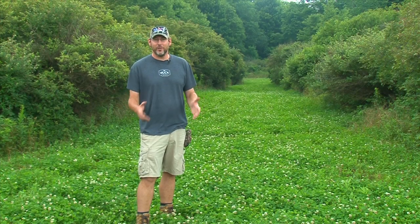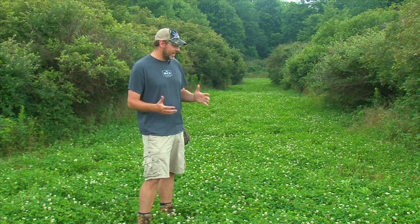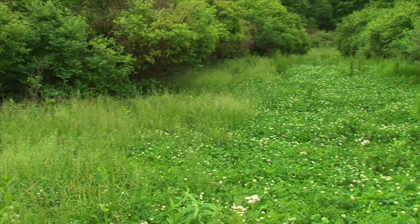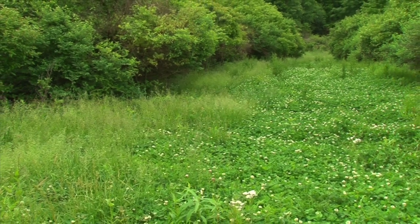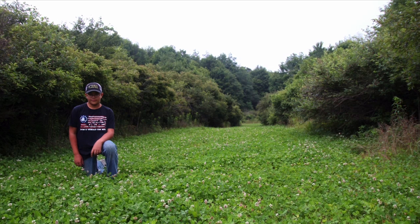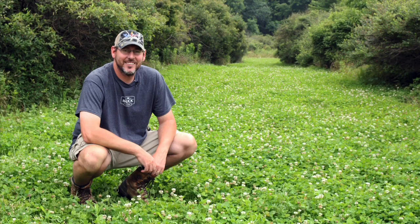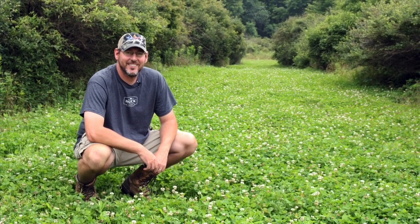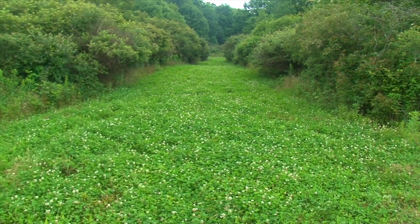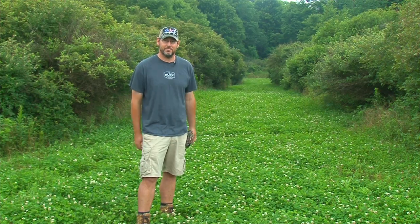Behind me we have another gorgeous Whitetail Institute clover plot, and you saw the befores of this. It was absolutely grown up in grasses and in broadleaf weeds. So we sprayed this with both the Arrest Max as well as their Slay product. And you can see now there's no weeds in here anymore. It's nothing but clover. So again, I know we talk about it, we stress it all the time. You take care of these perennial plots, they can last you for a very long time.